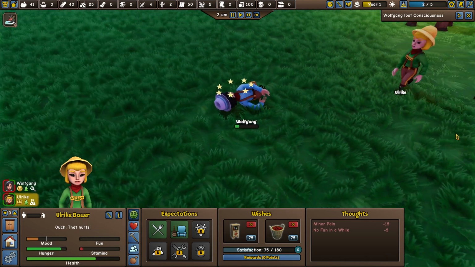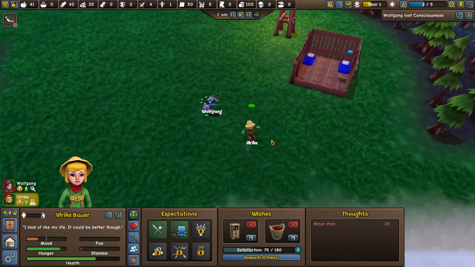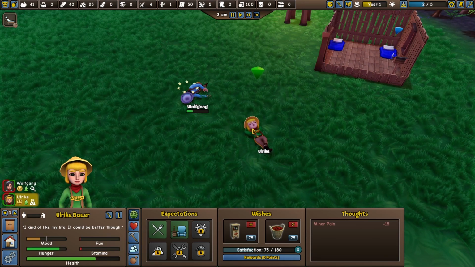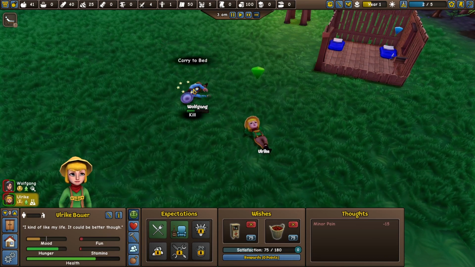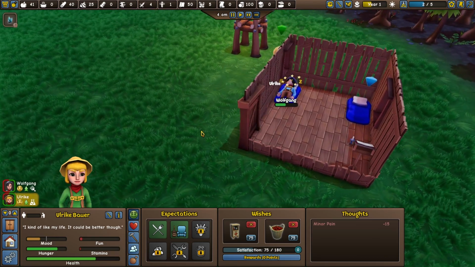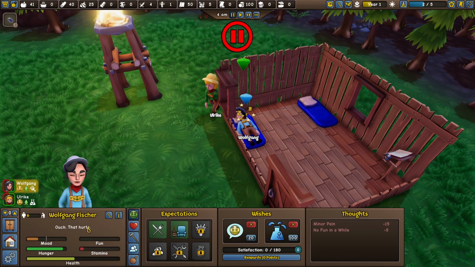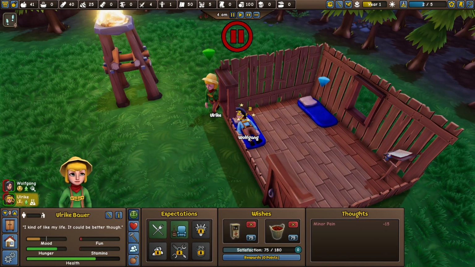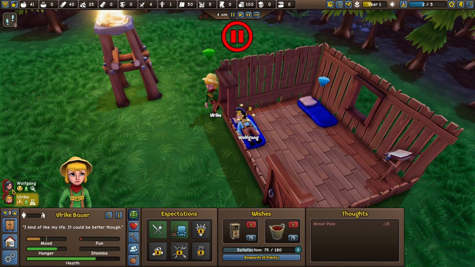Do I have a healing potion? I mean, it's telling me I... Oh, you look happy now. Can you carry them? Nice. I don't know where you're going. Yeah. No fun, no stamina. Minor pain, no fun in a while.